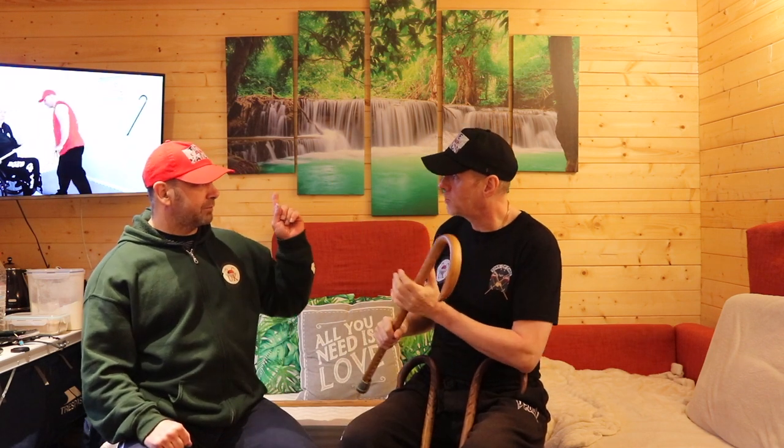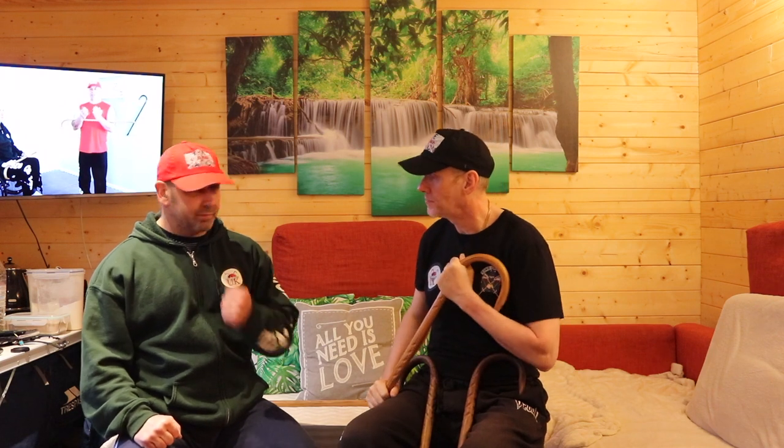So let's have a look at this with a little bit of power. And what I'll do, I'll do it from the seated position because obviously I have two hands. Power. And then we'll show you the adaptive way if you're using two canes to walk.